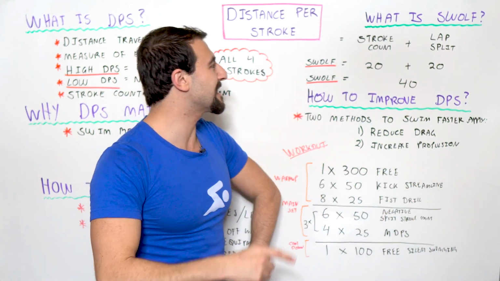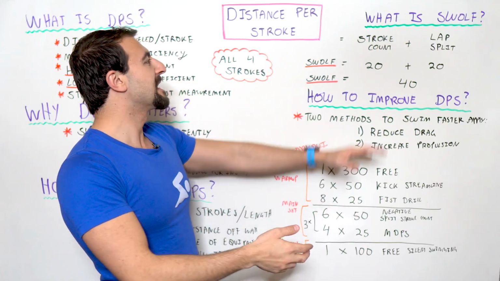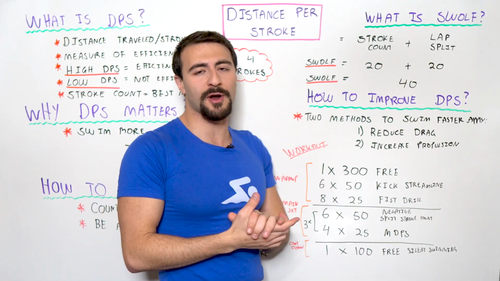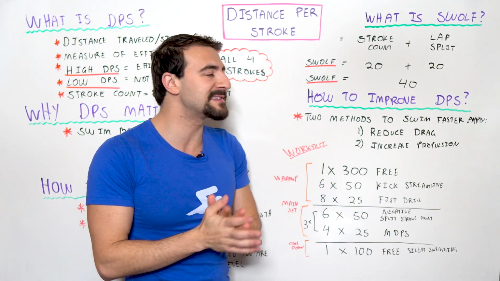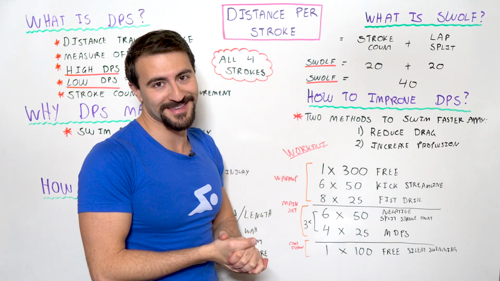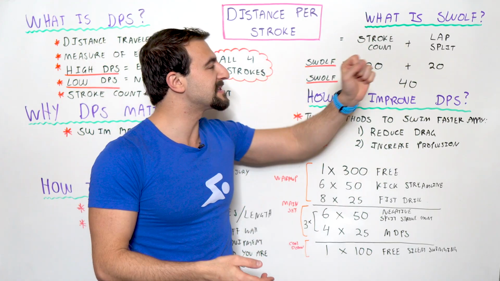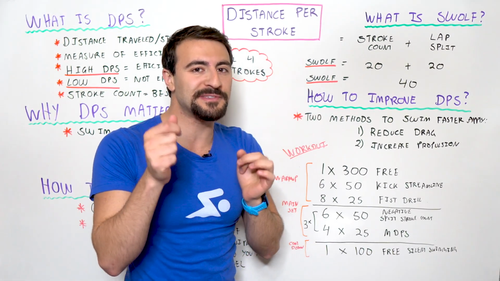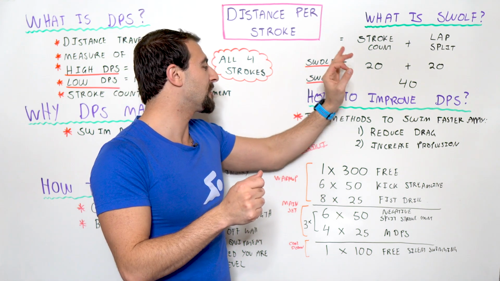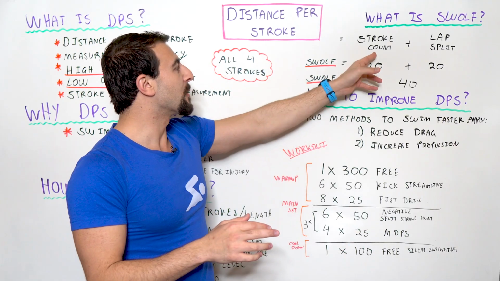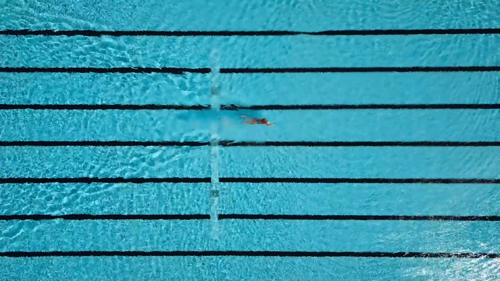Now, one more thing to get into the weeds here, into the numbers, is your SWOLF. Now, SWOLF is another measure of efficiency. If you guys haven't already checked out some of the content in Whiteboard Wednesdays that I've done on the SWOLF Score, make sure you check that out for a deep dive, pun intended. And this is really important because it's factoring in the stroke count and your lap split. So now we're thinking about speed. So this is actually the best measure of your efficiency relative to just looking at the stroke count. Because when we look at the stroke count, we know how many strokes you took per length, but it doesn't factor in how long it took you to get to the other end of the pool.